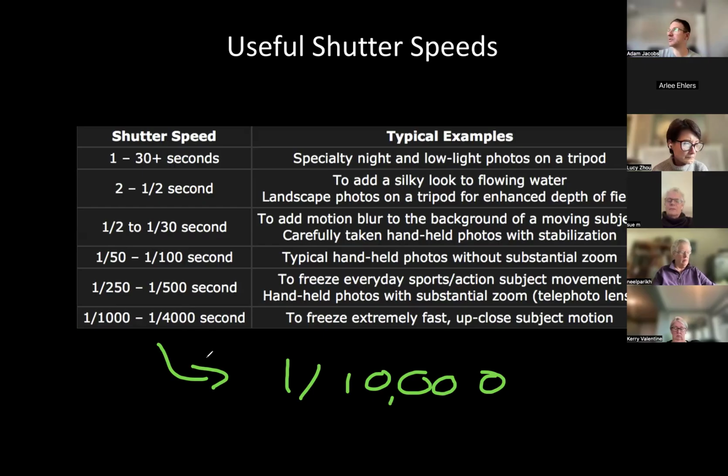Unless you're photographing a bat in a cave and you want the bat to be totally frozen, it's unlikely that you would ever need those faster shutter speeds. But 1/4000 is a good question. It's there because that's where most traditional cameras tap out. In 98% of situations, this is the shutter speed range.